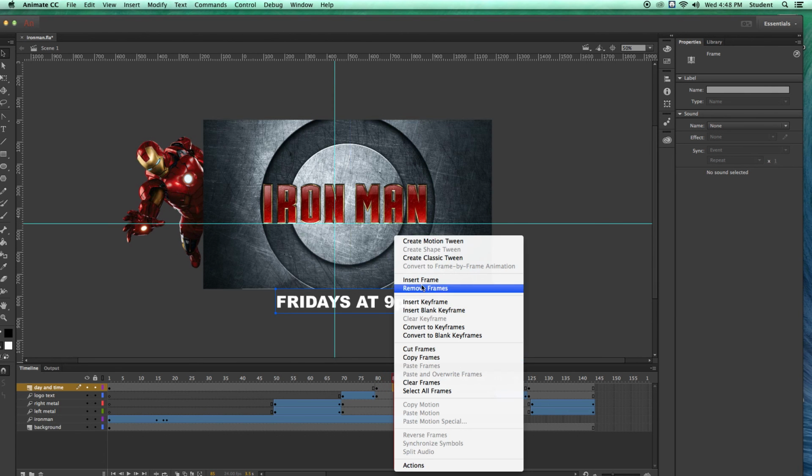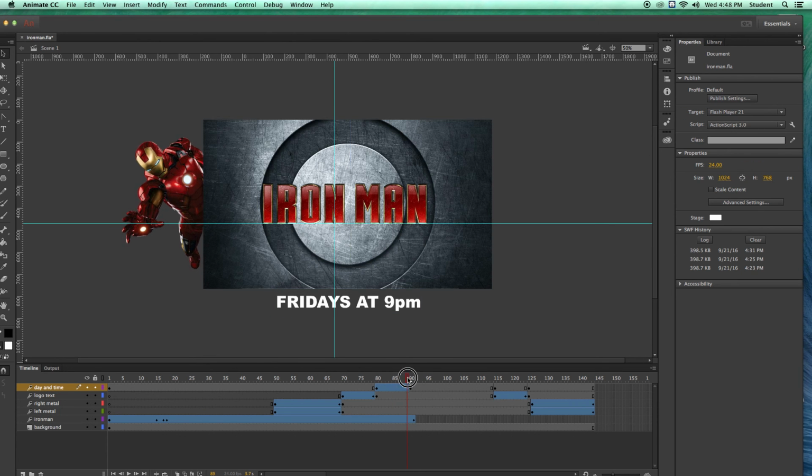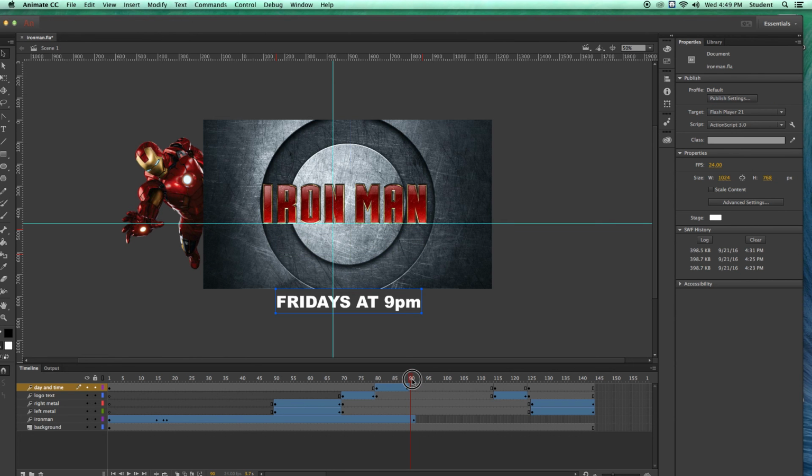So go to this first section here. Right click, create motion tween. The last frame of that motion tween, and animate that. Shift. Hold the shift key down to keep it straight. Animate this guy straight up. I think maybe about right there. Good. It's going to be there. I have to bring this guy back up. I think what I need to do is bring in the guideline first, so I know where to bring that other one up to. Good.